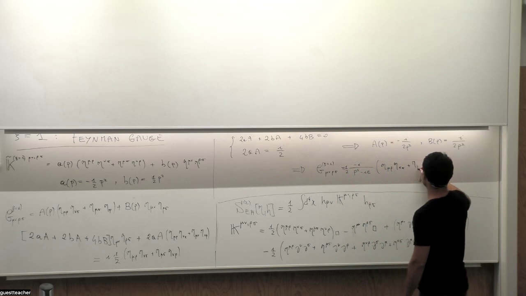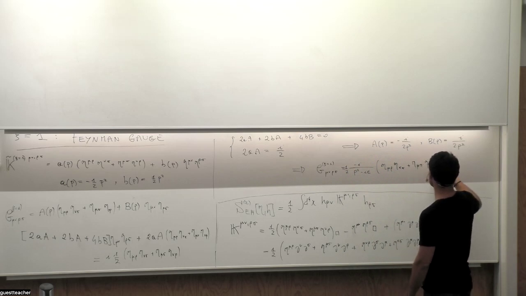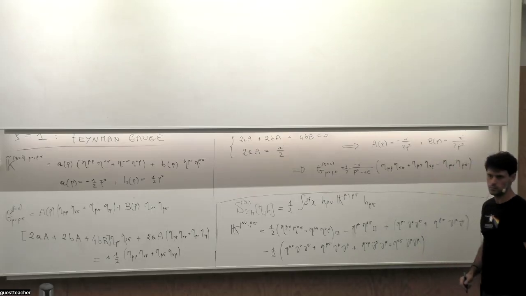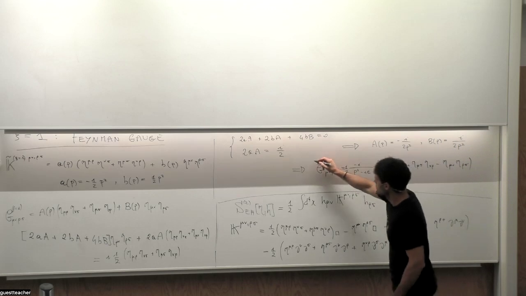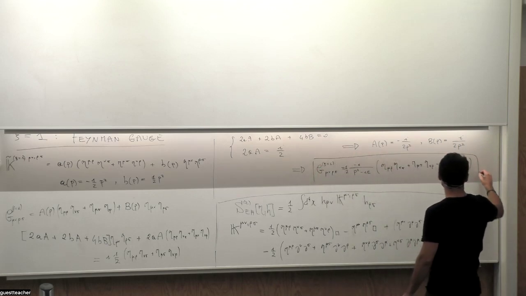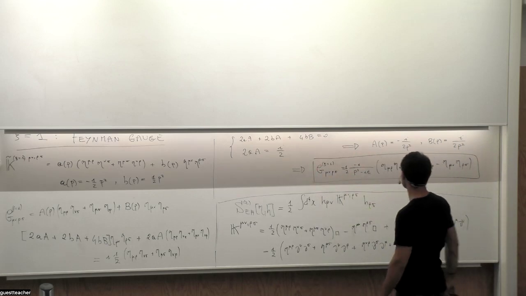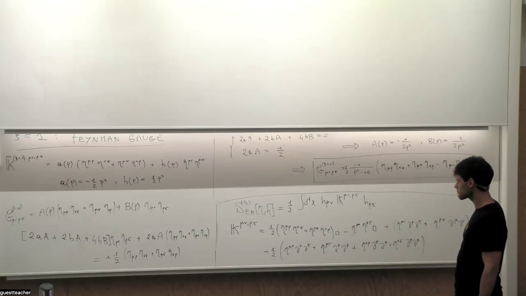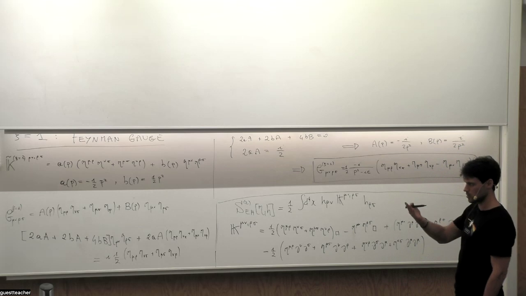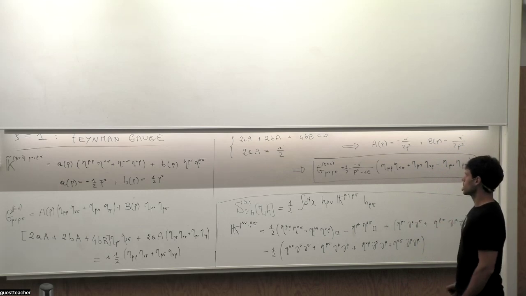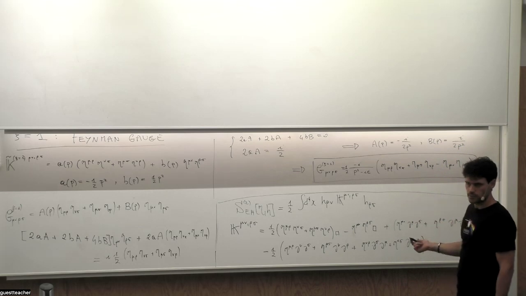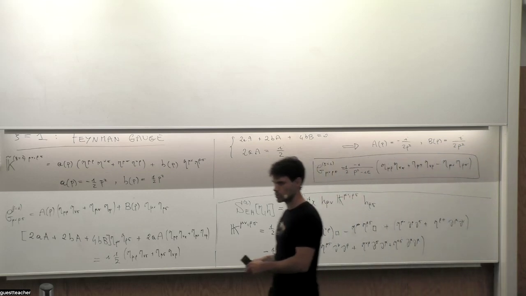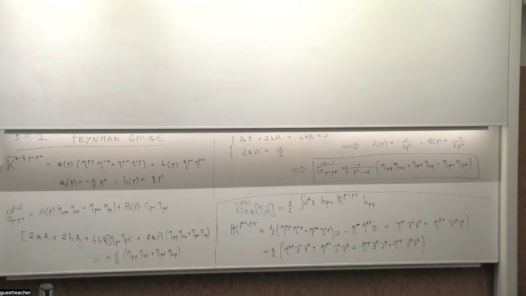Eta mu sigma nu rho minus mu nu rho sigma. And this is the Feynman propagator in the Feynman gauge. Okay, you see, we managed to invert the operator, and we got this somehow simple expression. And this is one of the most common expressions we usually find for the propagator.